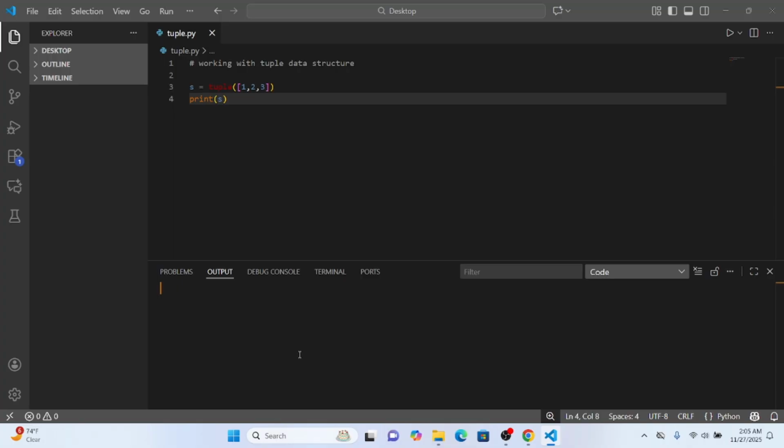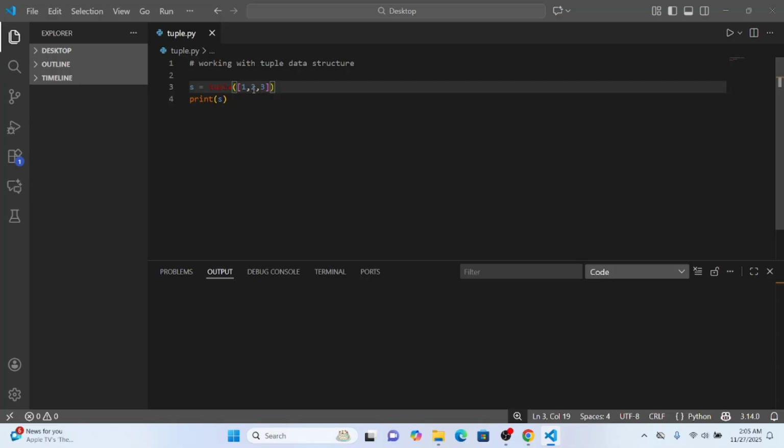So I hope you understand very well how to create a tuple object. Now, like I said, you cannot insert any object inside a tuple object. You cannot delete an item inside a tuple object. So we know that this is already a tuple, and just like the other data types that we have been seeing, we can actually index this tuple. So we can do indexing and slicing of this tuple.